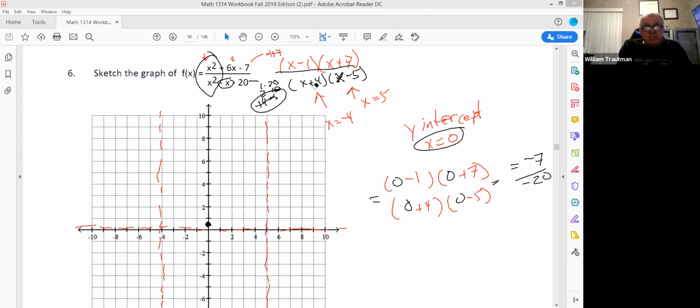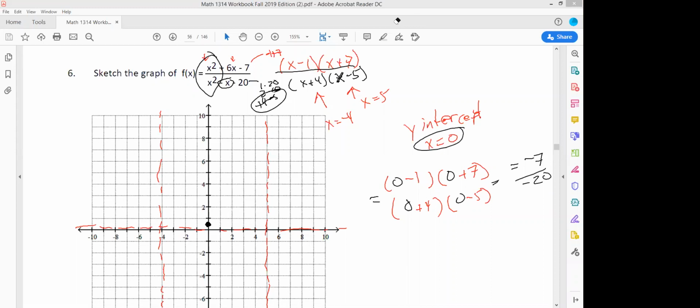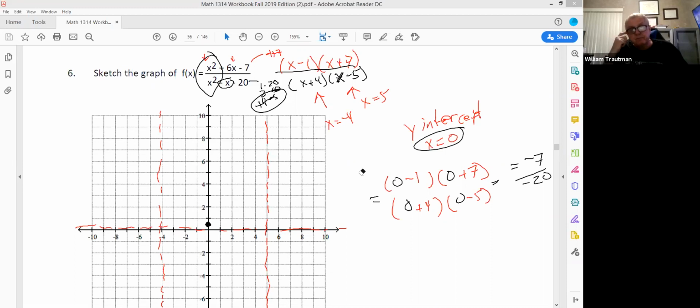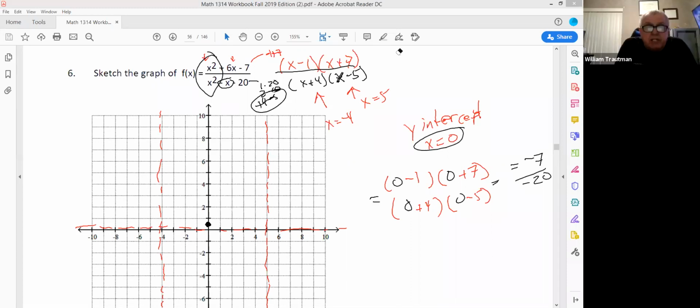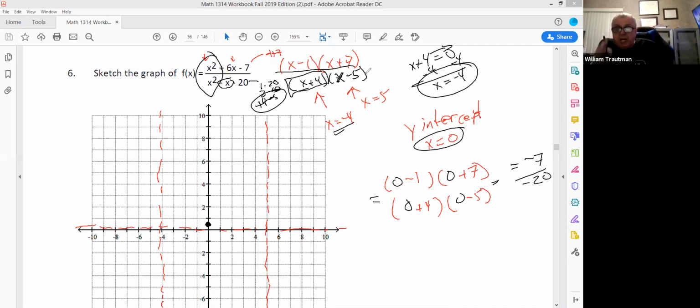Okay, so now we need some test points. Oh, no. I have a question real quick. Sure. About the asymptotes. Yes. So let me see. It's -4? Yes. Not -5? Right. Because remember, for the asymptotes, you have to set x plus 4 equal to 0. So to find out what x equals, you take the opposite sign to the other side. X equals -4. That's the actual, when you write it like this, x equals -4 to get the 4 to the other side. So those asymptotes are always going to be the opposite sign of the factored form. Okay, got it. Thank you.